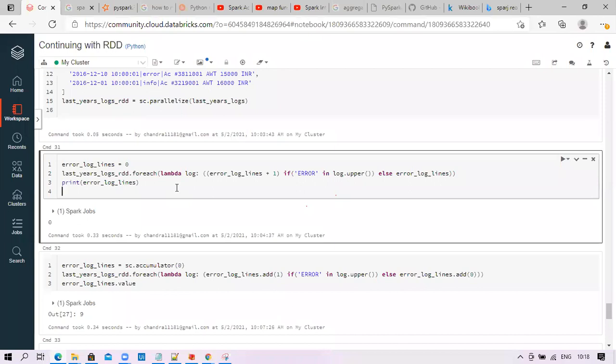An alert and monitoring system is part of every bigger enterprise. Every time you create a data pipeline, you have to comply with the existing systems. You need to send those metrics, and you can implement that using these accumulators. So that's basically an example of real-time use of accumulators. That's all for today.